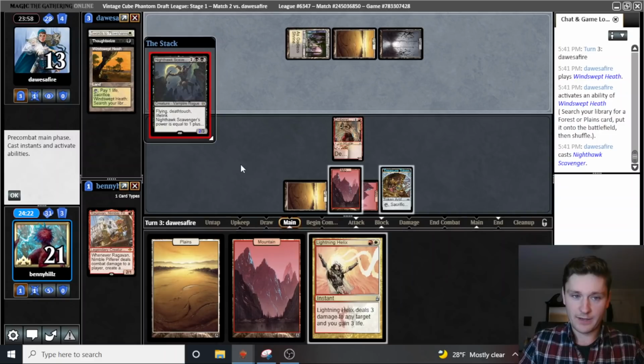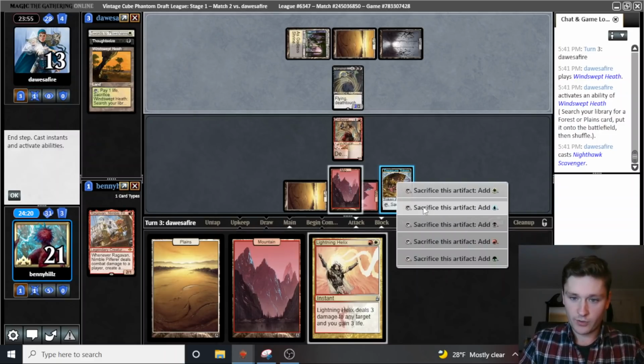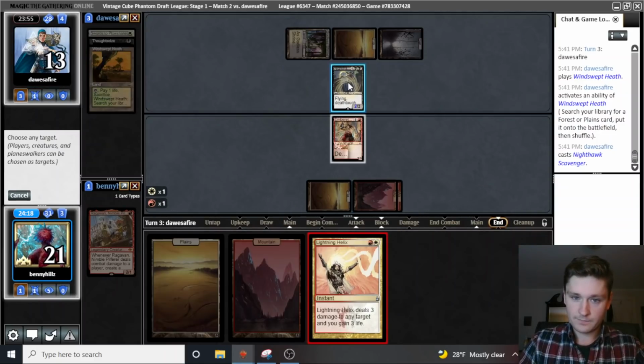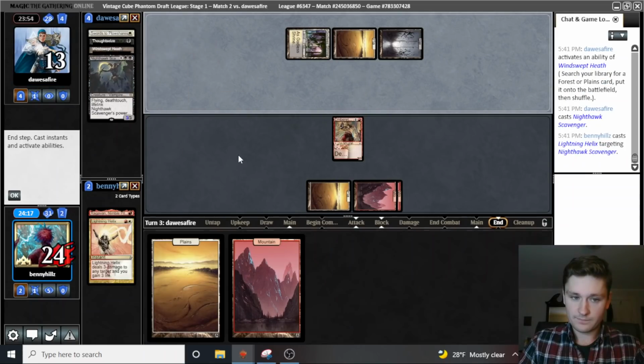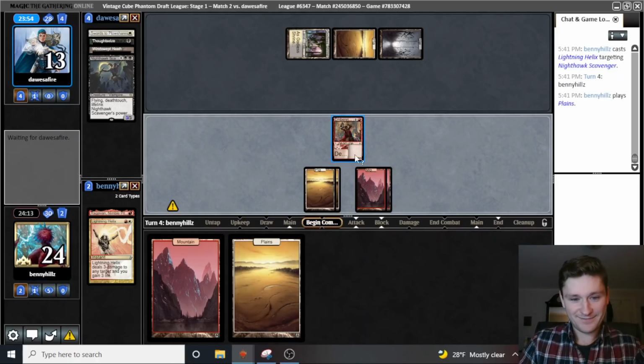They're also at 13 somehow. Okay, yeah, definitely going to Helix that. I think I'm just going to do it end of turn. We don't need this treasure token for anything else. Brutal. All right.